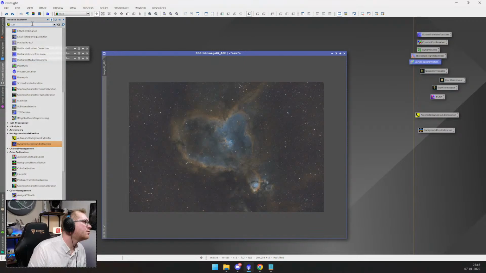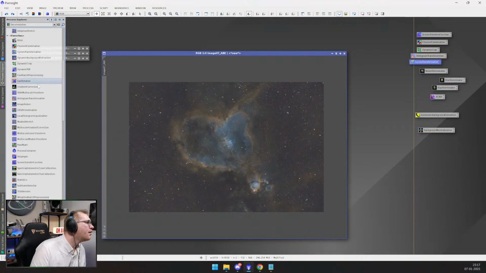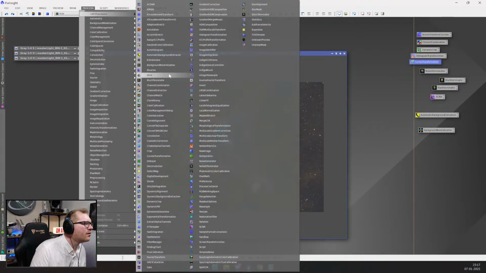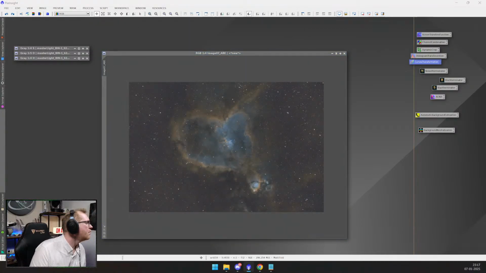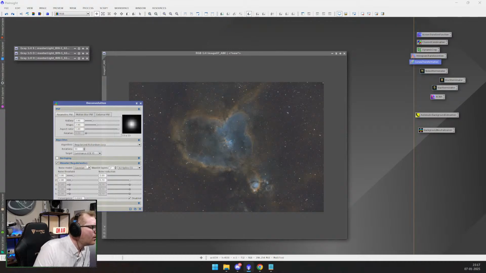Deconvolution. What does deconvolution do? Hold on. Oh my god, how does this work? Dynamic range extension.